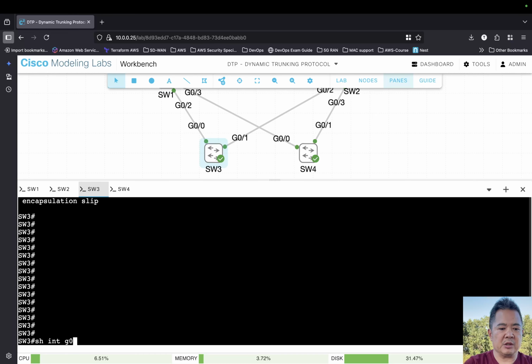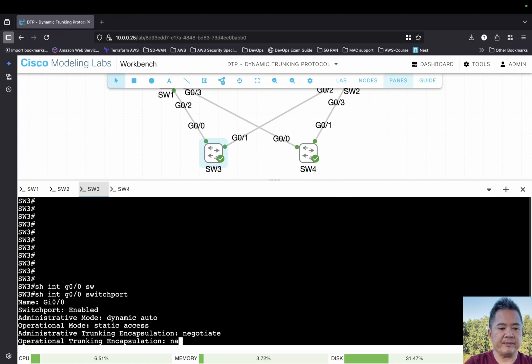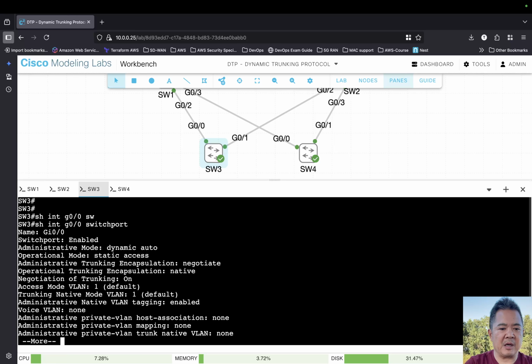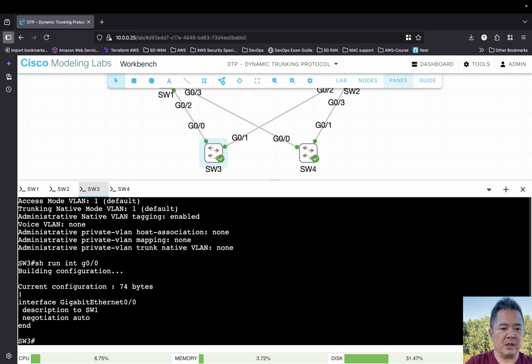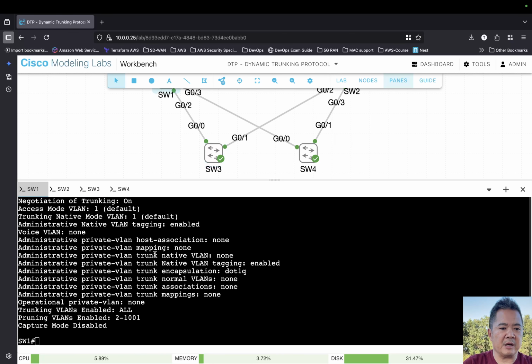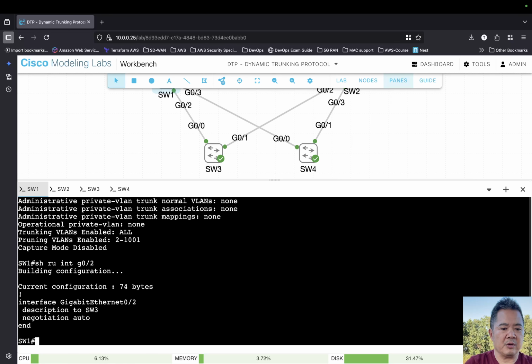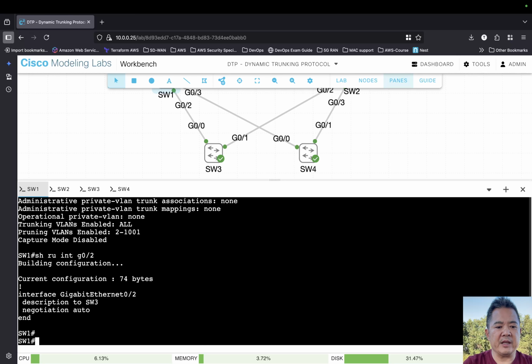Show int G0/0 switchport. Same thing, dynamic auto, access mode. Show run int G0/0 on switch 3. Default configuration there. Show run int G0/2.